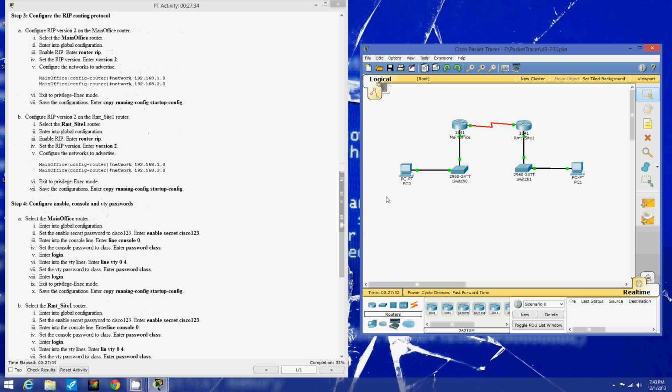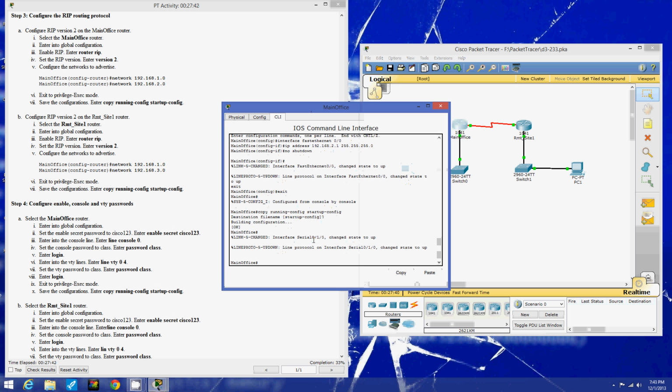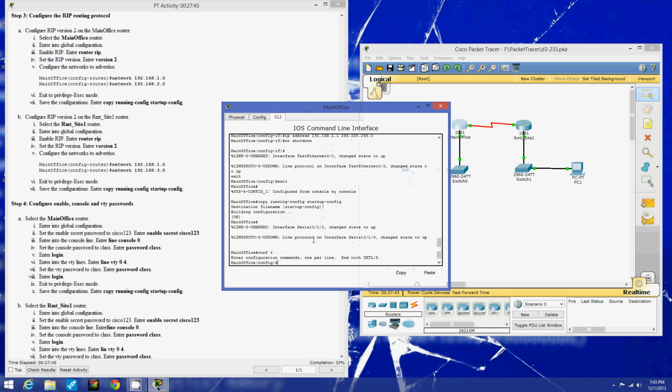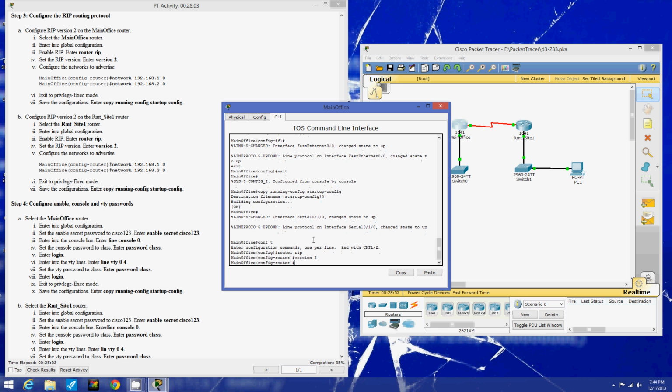We're going to configure RIP version 2 on the main office router. So select the main office router, enter global configuration mode. So conf t configuration mode and enable RIP. So enter, we're going to go router rip, and we're going to go version 2, enter.